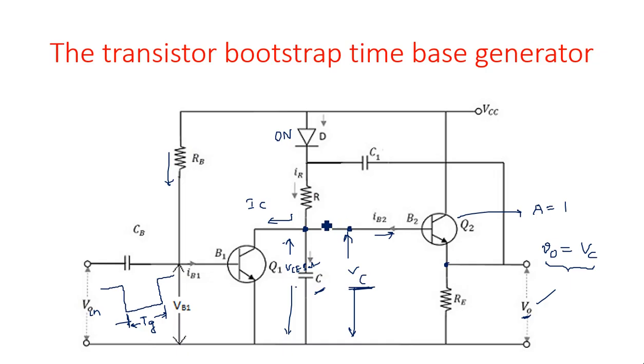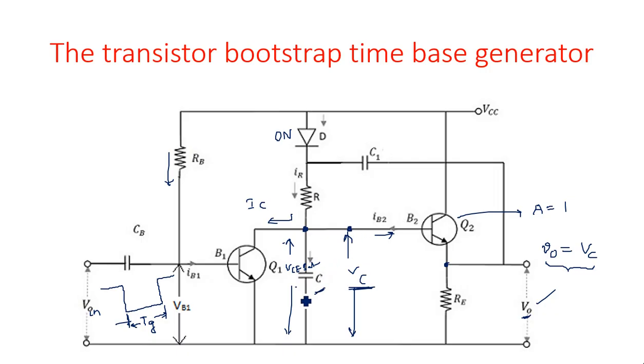The capacitor starts charging because the negative gating pulse turns the transistor Q1 off. Until the gating pulse is applied, transistor Q1 is in the on state, in saturation. Whatever charge accumulated previously, the capacitor is discharging in that period. But when a negative gating pulse is applied, Q1 goes off, and then the capacitor charges. The charging path is through the resistance R and then the capacitor C, so RC is the time constant. Now the capacitor has a charging path.